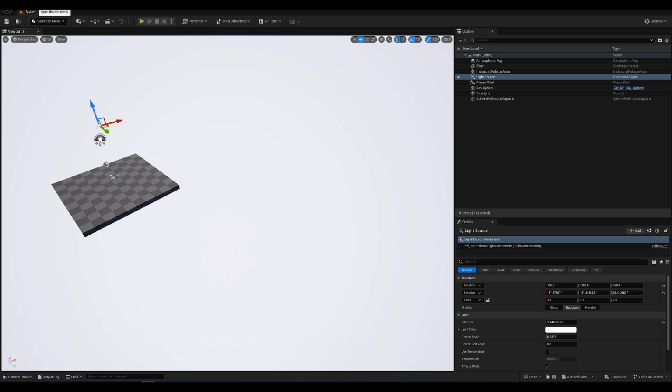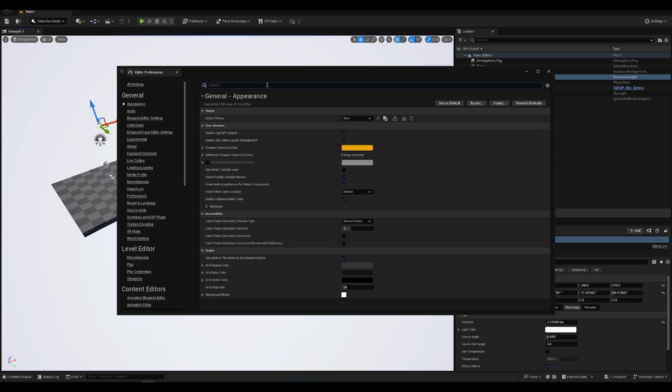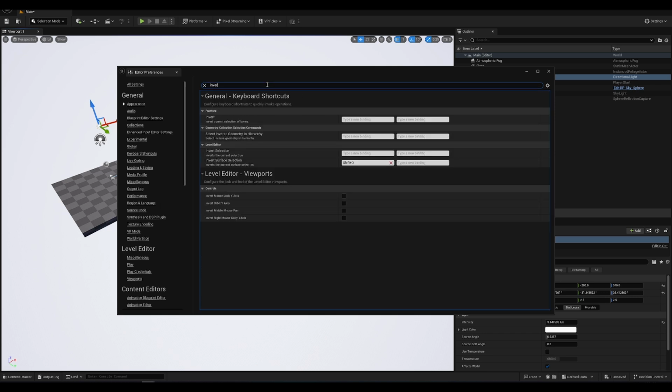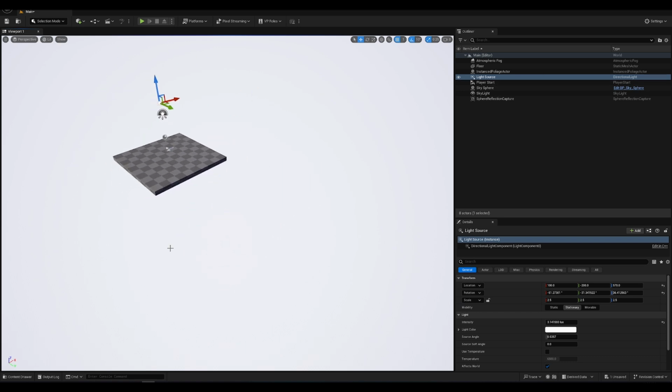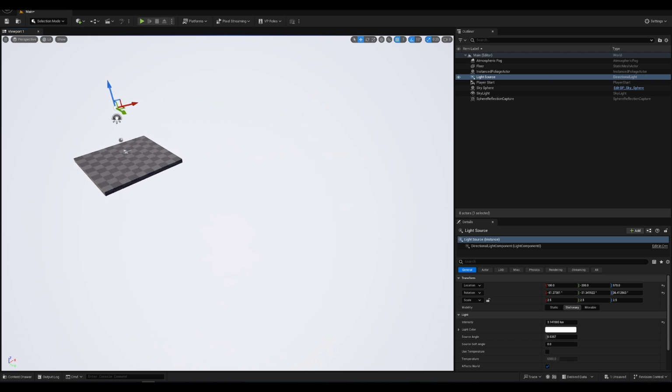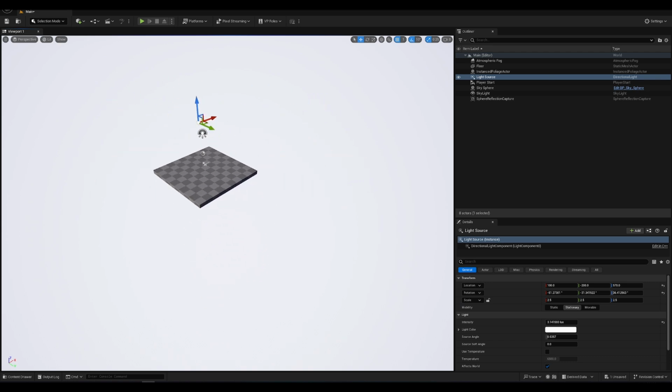To change this, because in Maya and others, if you move the mouse to the right it goes to the right only, and if you move to the left it moves to the left only. But here it's opposite, but you can change it under editor preferences. In editor preferences, just invert the middle mouse button. If you click this and close it, now I'm moving to the right, it's moving right. If I move to the left, it's moving left. So just check the button, it works fine.